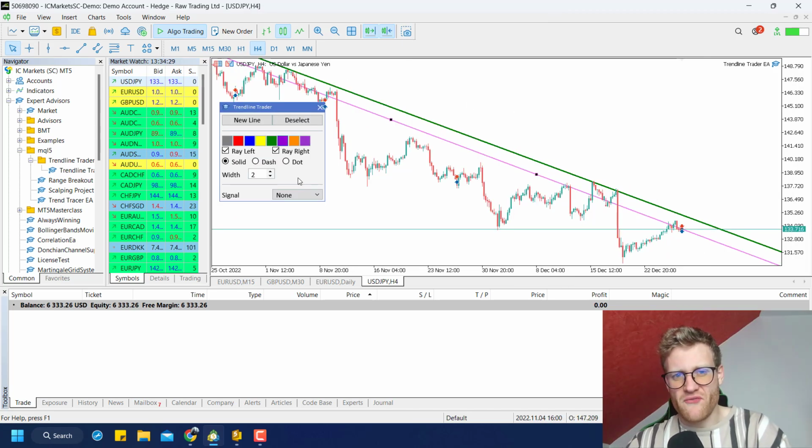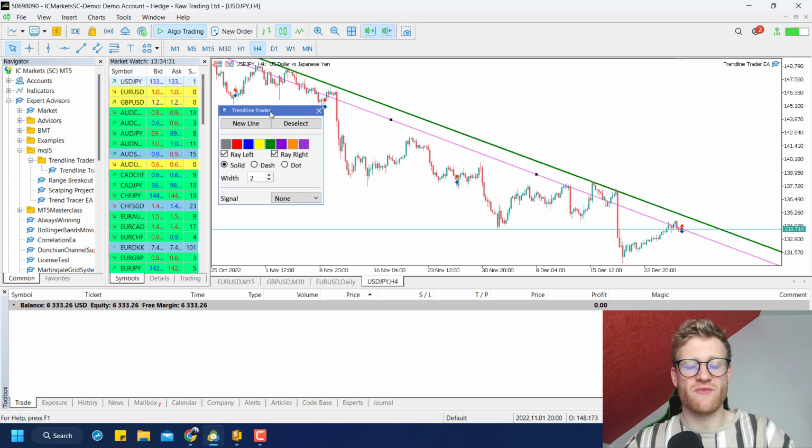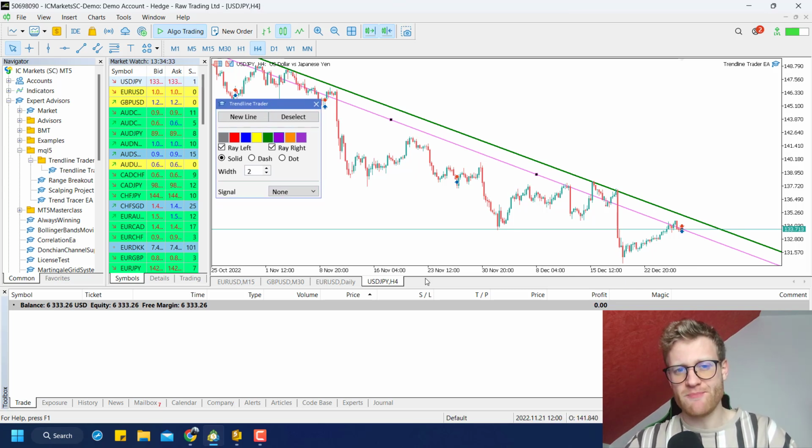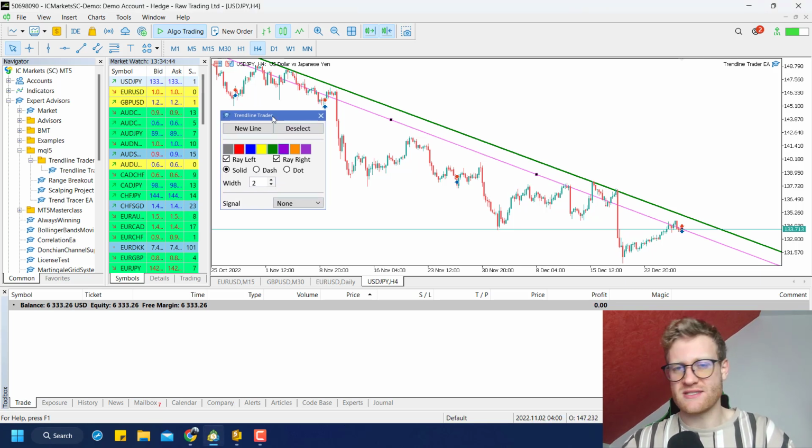So yeah, this is the first version that I want to release for this Trendline Trader tool. And it's probably not perfect, because I didn't want to add too many functions before someone uses it. And I really want to listen to your feedback if you like the current version or if you need more functionalities, and if so, what kind of functionalities do you need.